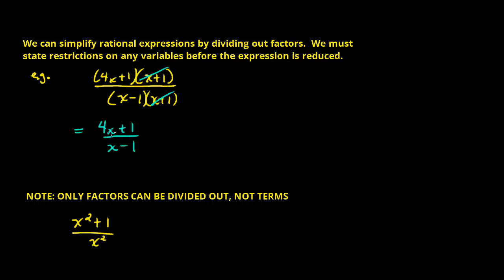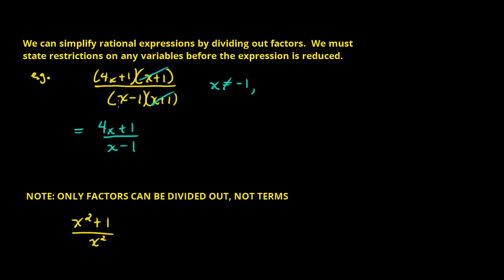But notice that my new expression does not take into account that x cannot be equal to negative 1, because in the expression above, when x is equal to negative 1, we get division by 0, which is undefined. Or in this case, we have 0 in the numerator divided by 0, which is actually indeterminate. So it's a little bit different, but you'll learn more about that in calculus. For now, we can just say that it's undefined. So we have to write out this restriction. We write out that x cannot be equal to negative 1.